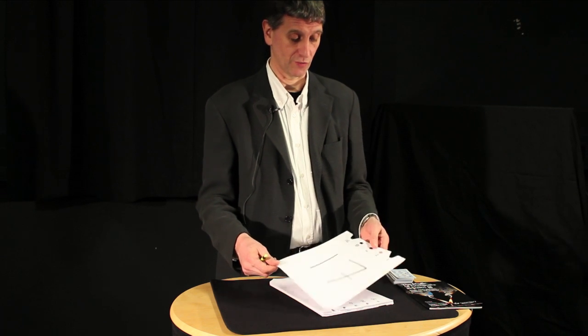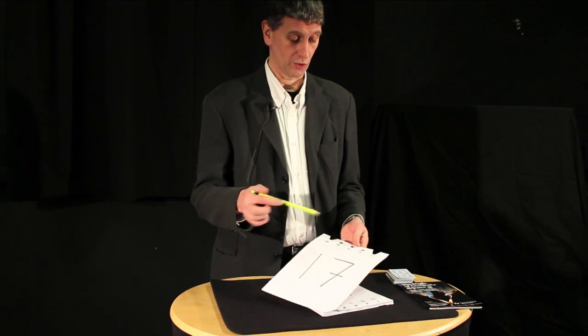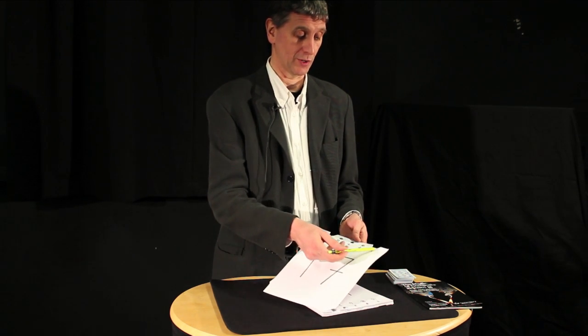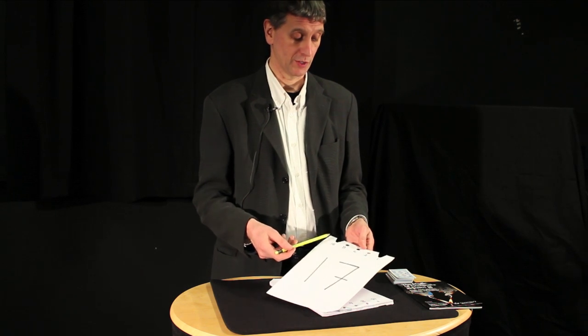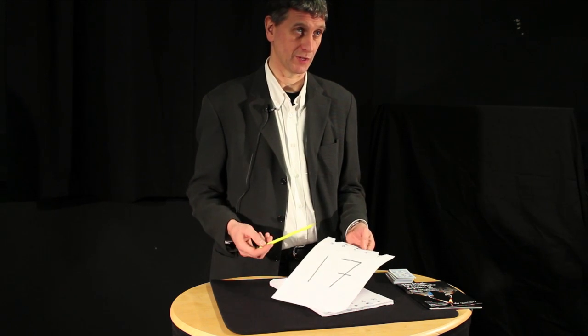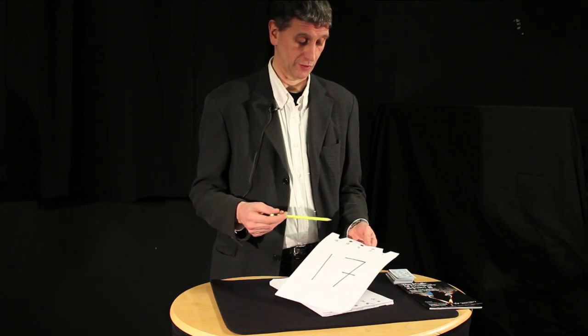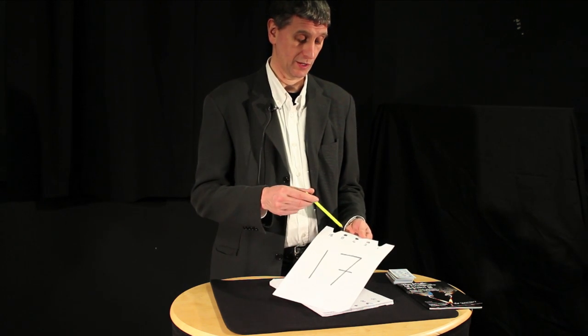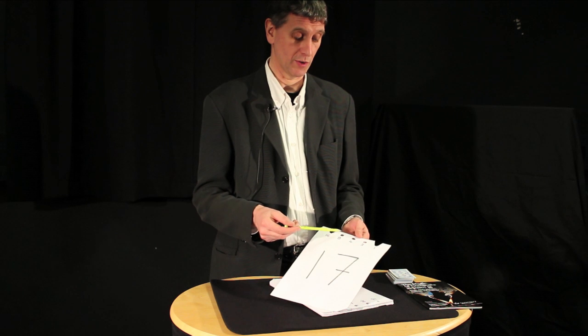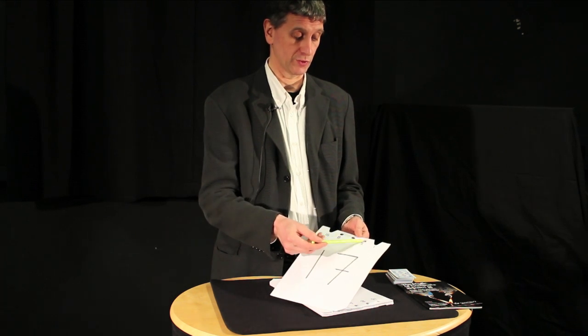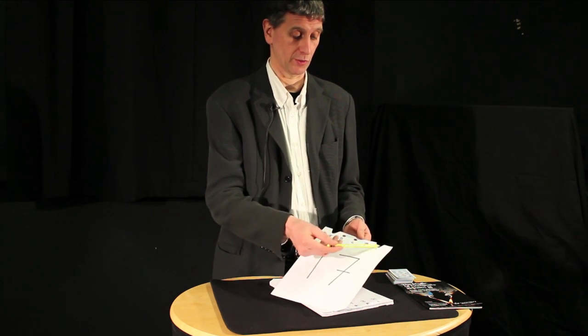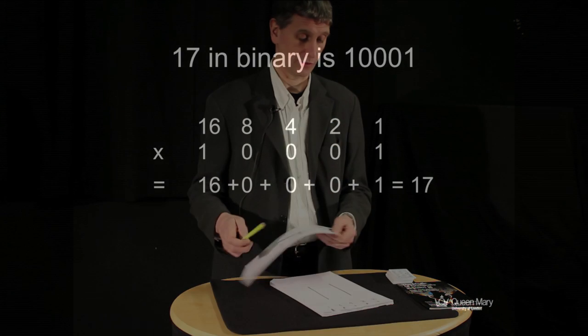So here's a larger version of one, and what you have is a binary number written across the top. So in this case we've got the binary number 17. So 17 is the data on the card. How do you make that in binary? It's a 1 in the 16 column, no 8s, no 4s, no 2s and a 1. 16 plus 1 makes 17.